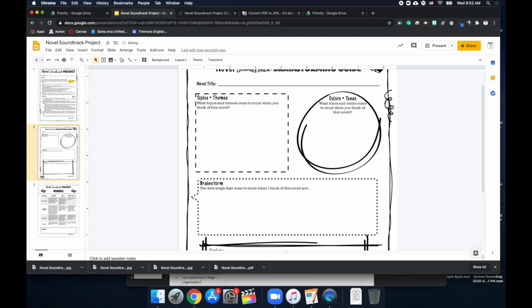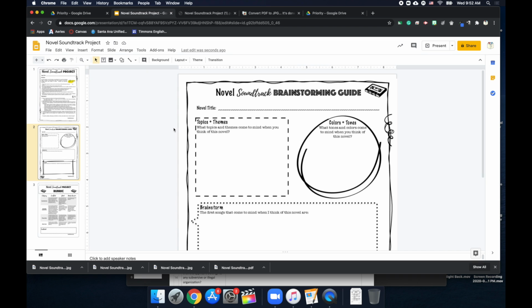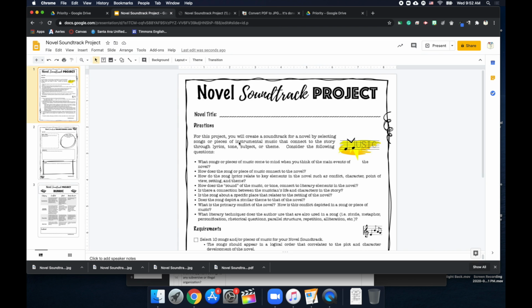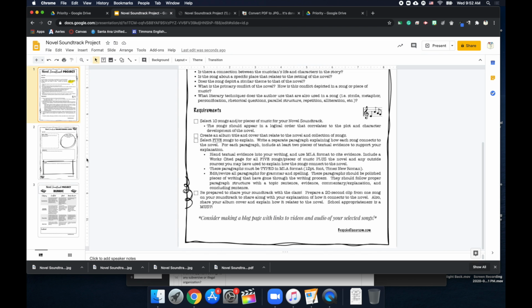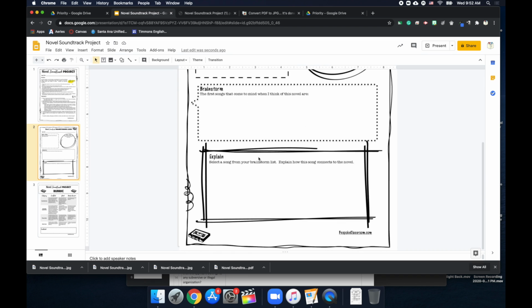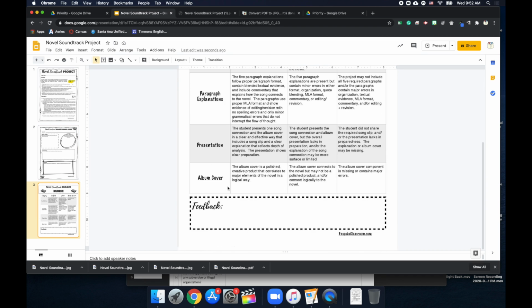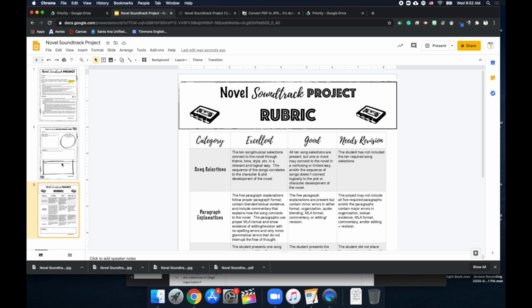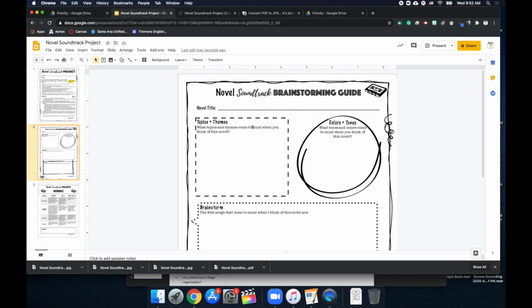So it gives them a lot more flexibility than Google Docs. You're probably thinking, well, why wouldn't they just use Google Docs for this? Because Google Slides is so much better. That's the easy answer. Google Slides is so much easier to use. You have a lot more freedom than you do on Google Docs. Google Docs is really good for essays and writing. Google Slides is good for creating an interactive piece of text. All right, if you have any questions, let me know.